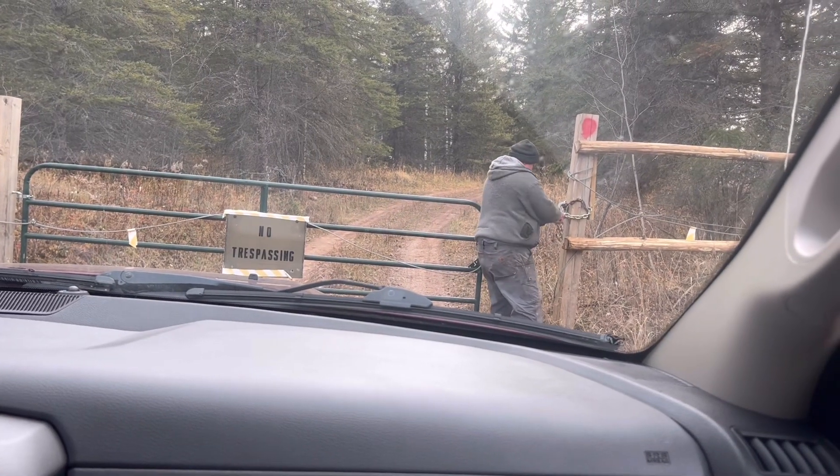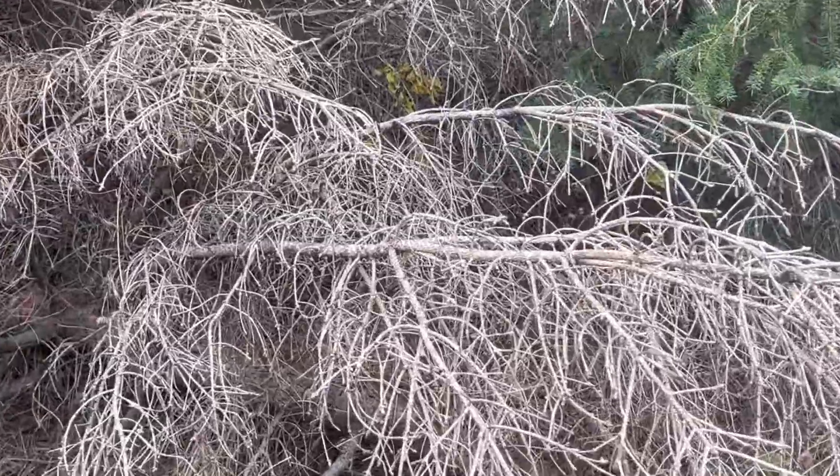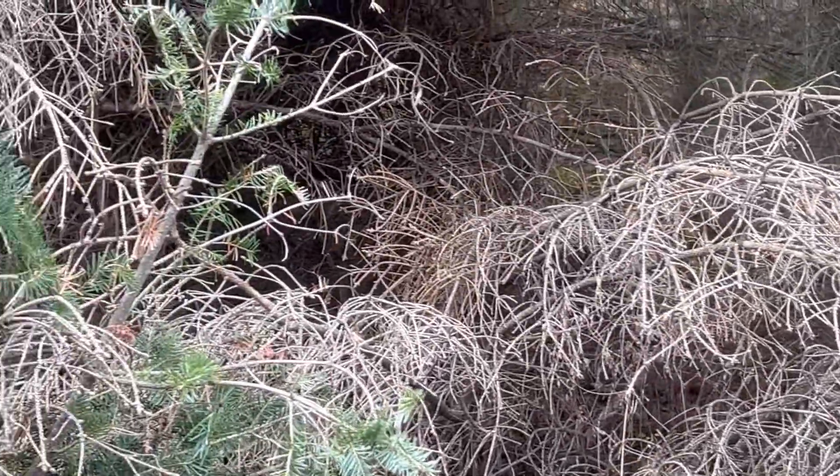All right, so he's going to unlock the gate. We've got the trailer to drop off some sand. I just posted a picture of the tick in case you didn't know what it was. So yeah, we're going to show you what we do to help with the tick population problem.